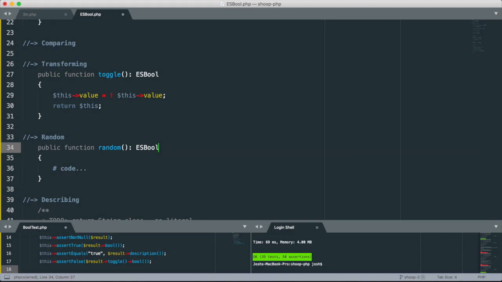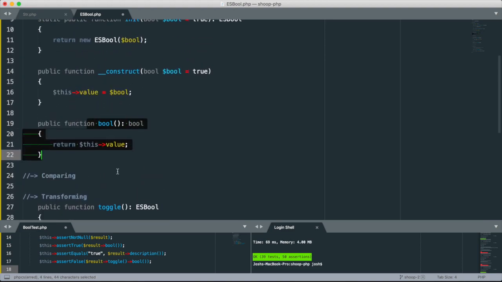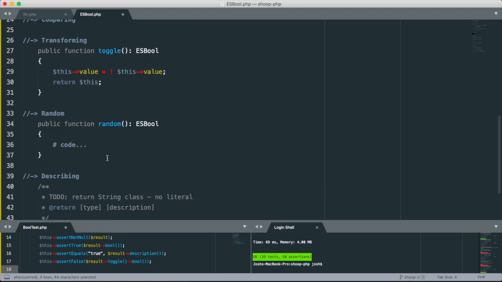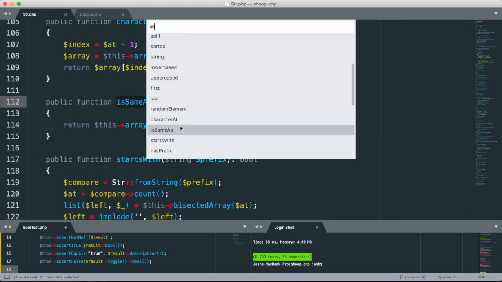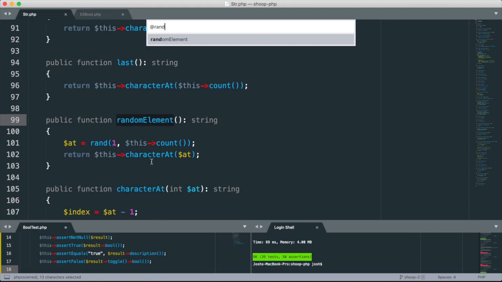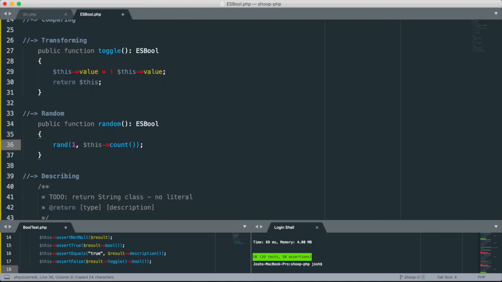Because we want to have one function that says give me the raw value, and in this case it's going to be bool, at least for now. Now we did something like this over in the str class, where we have random as well. And so I'm going to sort of steal that.